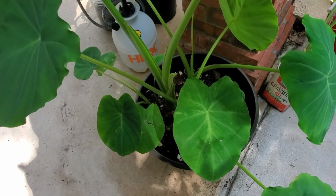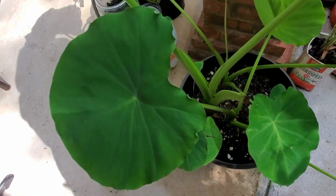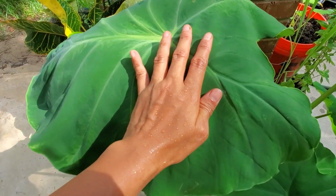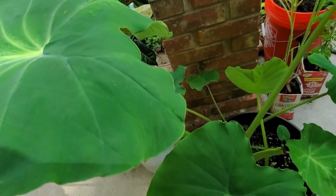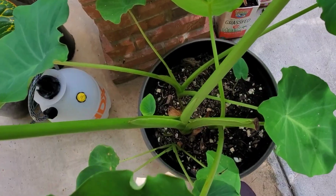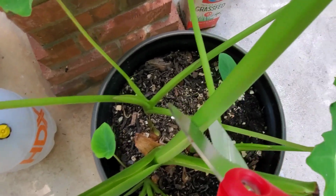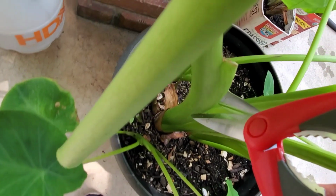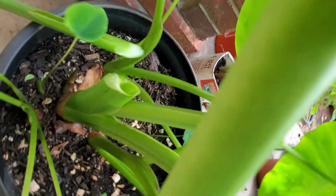So this is my first time growing taro plant in a pot, and I am very happy because this is one of the amazing plants I've ever grown. It grows big, the leaves are just amazing, so meaty. And this is my first time harvesting taro leaves and stems. I can't wait for the root crop, of course, but I have to wait a little time for that. But I'm so happy that I could harvest already some taro leaves. This is awesome, so healthy, and I can't wait to cook them in coconut milk. That will be really good.